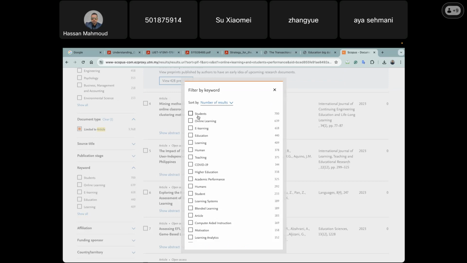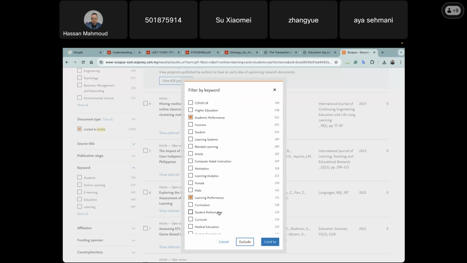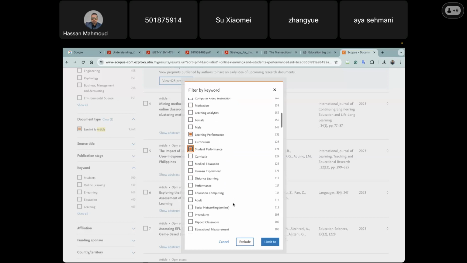For example, we have students with 700 online learning, which is my exact keyword that I use in my search. All right. With 639 articles. And then I will go with academic performance also. And then learning performance, student performance. All right. See, distance learning, I would rather not include this because it has a different definition.